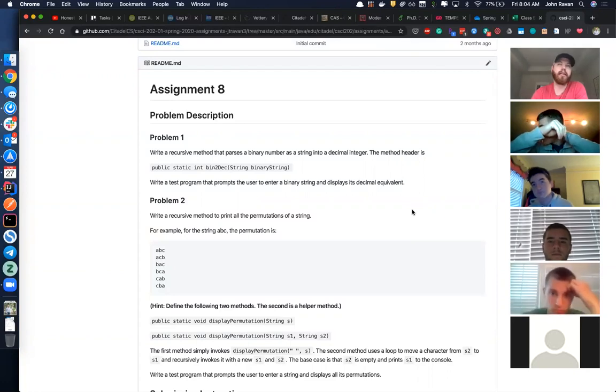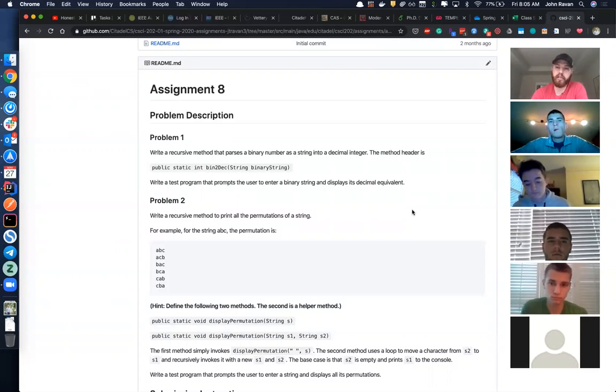The idea behind it is you're taking in a string, but the string itself will be a binary number, so 110, just zeros and ones basically. Recursively, you have to take that binary number and generate the decimal equivalent. And understand this: in order to get any credit for this assignment, it's not just solving the problem, getting a decimal number from a binary, but you have to do it using recursion. The whole point of this assignment is to test your knowledge about recursion.